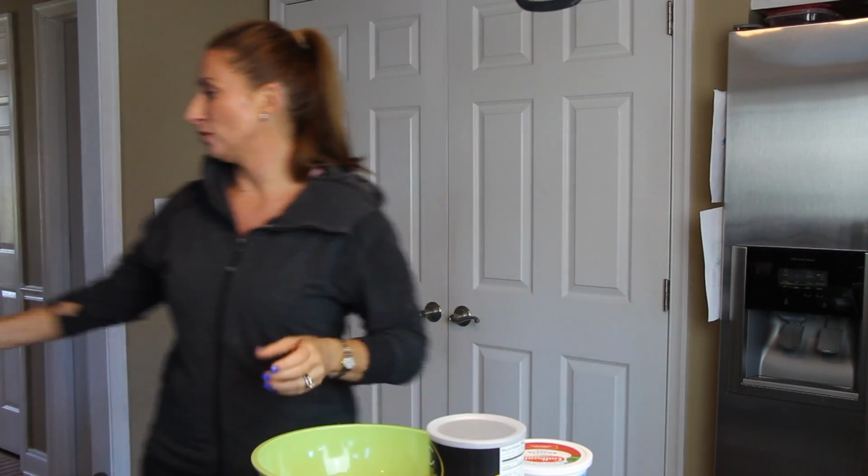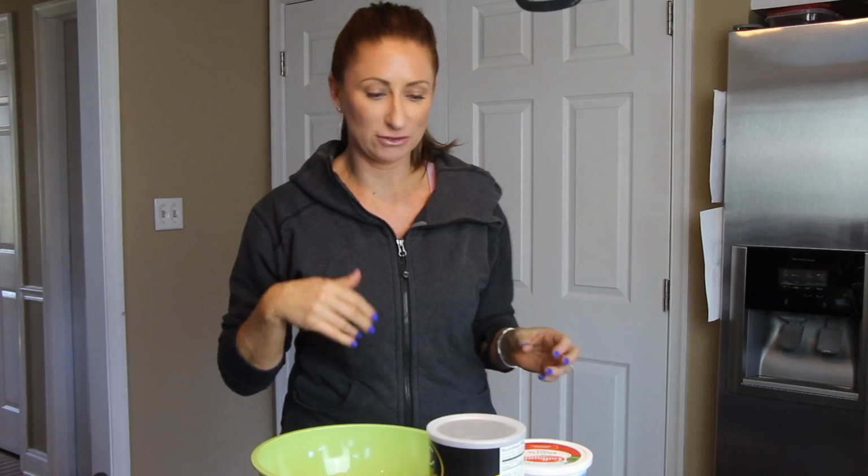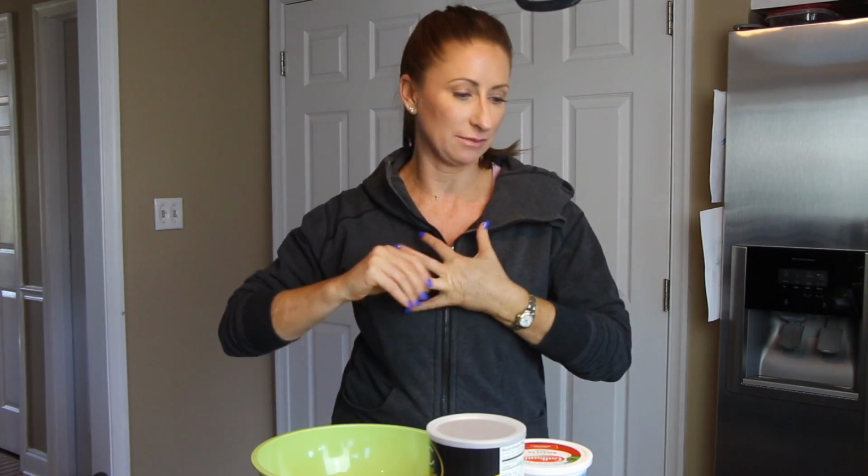All right, so today I am making stuffed shells, and actually I bought the wrong shells. I bought large shells, and you need jumbo shells. So I'm going to be running to the store after I do the filling part, take my rings off now, to get the jumbo ones. I don't know why I picked up the wrong ones.